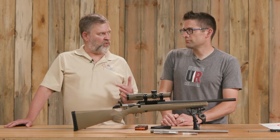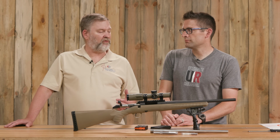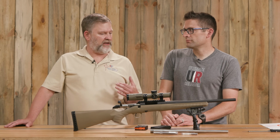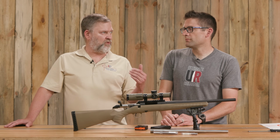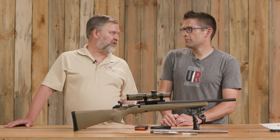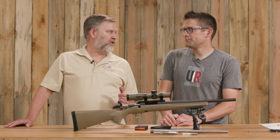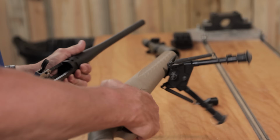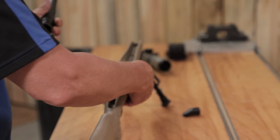What's the value? Is it worth doing? And so I really wanted to do this build in part so that I can have a better feeling for this particular gun. I mean, I've worked with Savages, I've worked with just about anything you can think of. Sure. But the Ruger American is new for me as a gunsmith. So it was fun to take it apart, take it out of the stock, and look at how things engage.